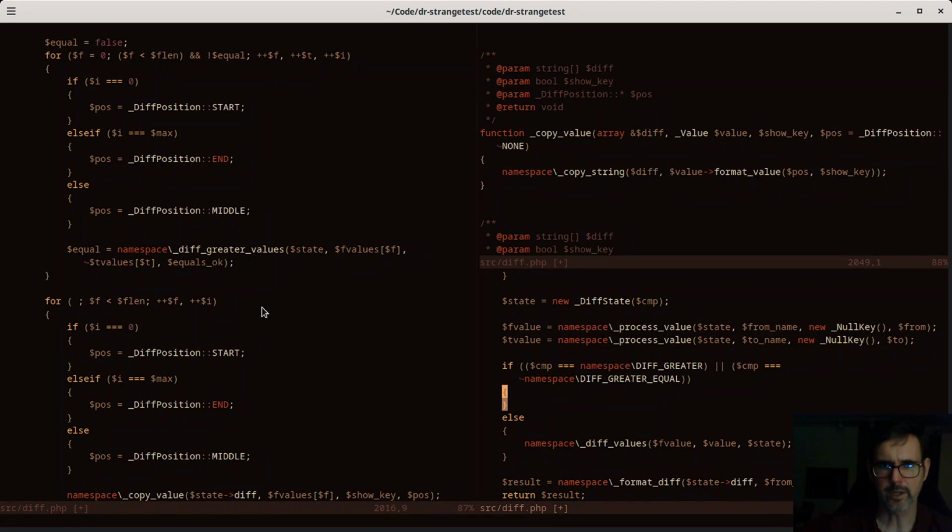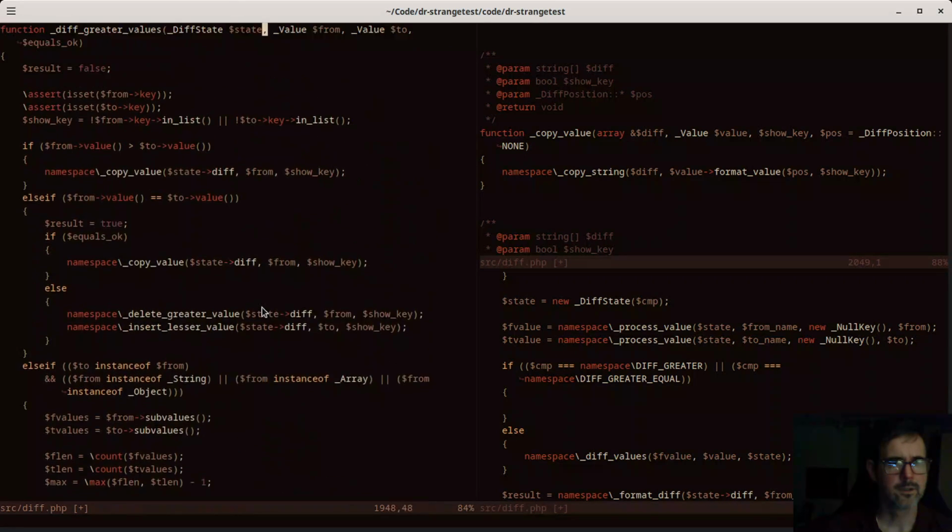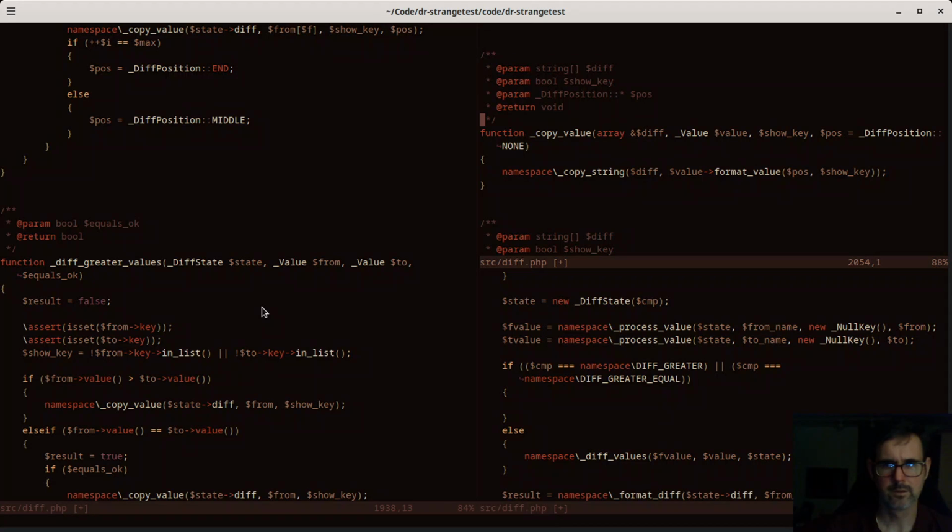Oh, yeah. Okay, so we're going to call namespace diff greater values. That's going to be the state, from value, to value.